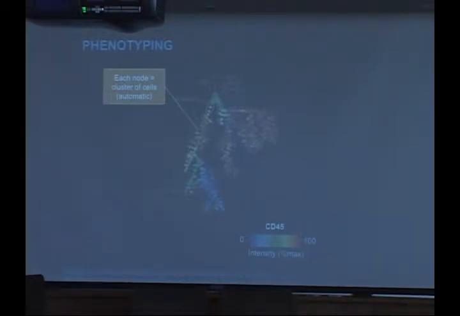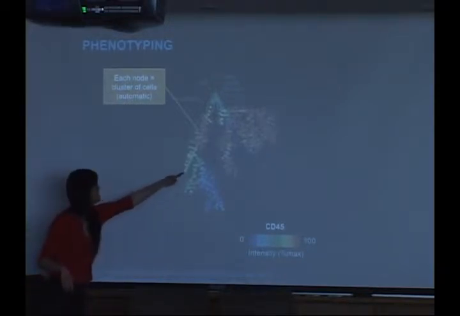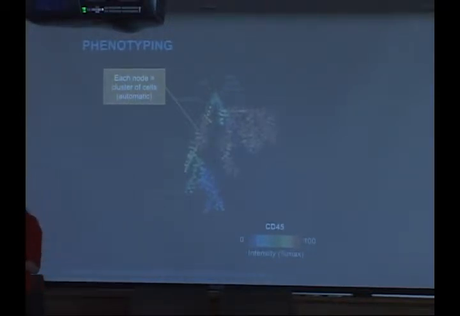Each individual node, I know it's a little hard to see, is a cluster of cells. Usually when you gate, you're gating a population of cells. In this case, SPADE goes through and says, OK, in CD4, CD8, CD33 land, how many little populations of cells could I potentially have? In the beginning, you tell it, I want like 300, I want 400 cell clusters. And each of these individual nodes, each little circle, is a group of cells.